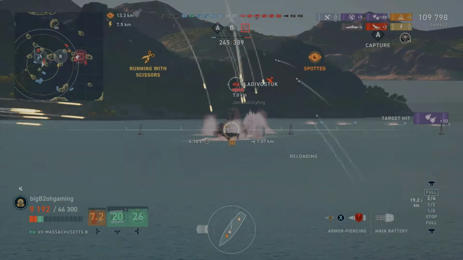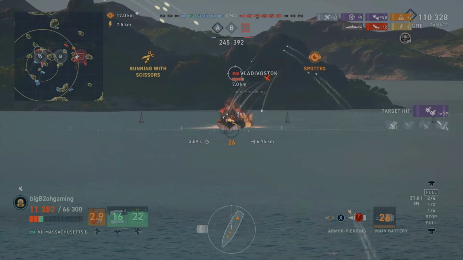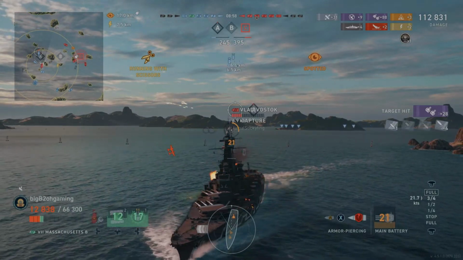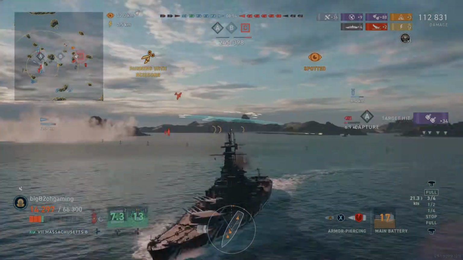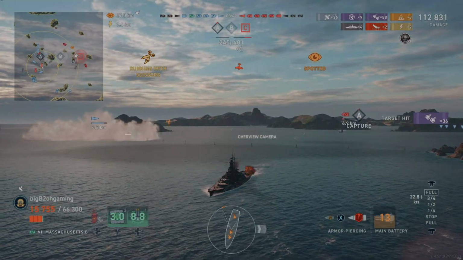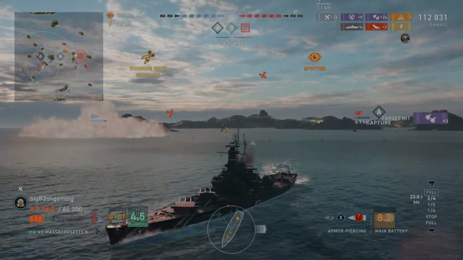and trying to focus me in order to kill me off. Being in Running with Scissors does in fact help with this Vladivostok, since every shell that I can land that deals damage will deal 15% more, which is a great help. I turn to angle fully to the Vladivostok, and in doing so I make the Saipan miss his entire drop.